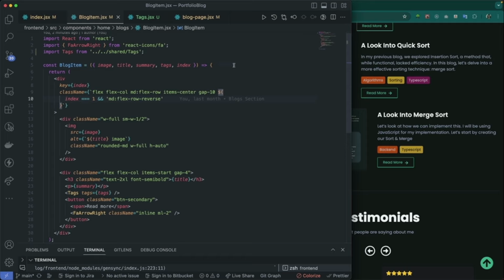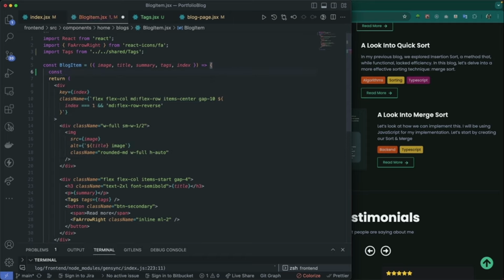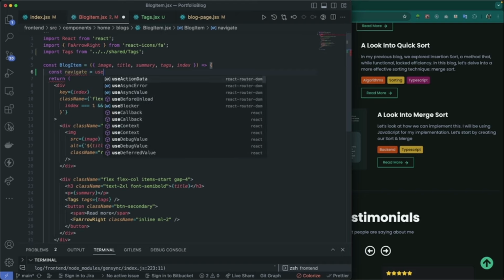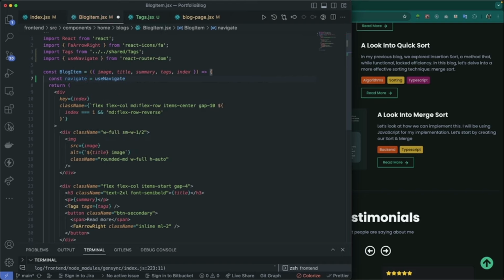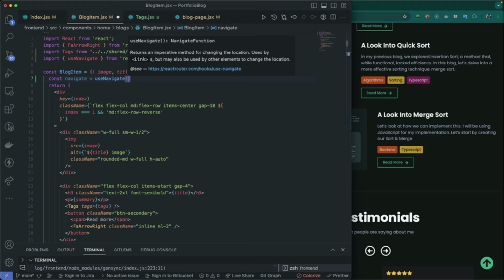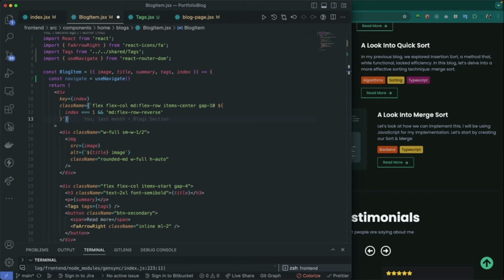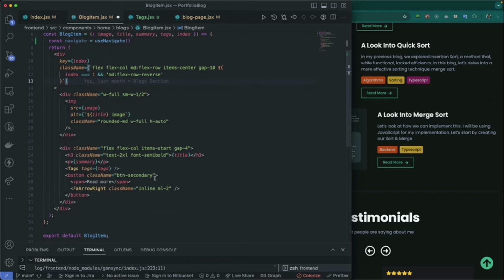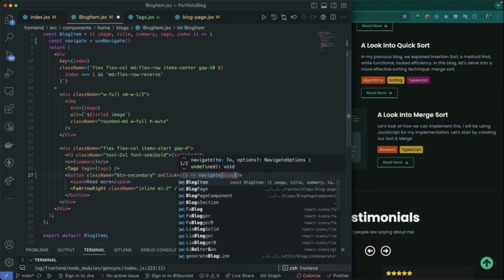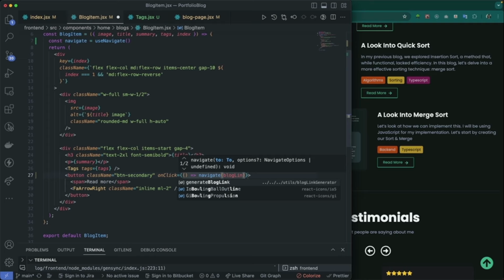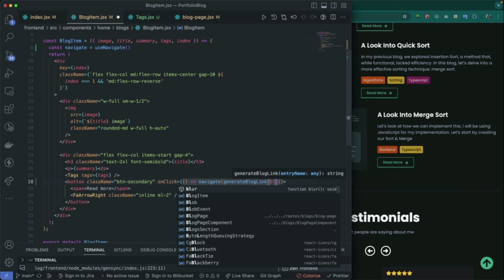Yes, so currently we are not doing anything, so we will need to make the necessary changes for that. So let's go ahead and define navigate, and we'll use navigate. And then in here we'll give it on click. So right here on click, we will create a function and it should navigate to our block link generator, and then we'll pass in.